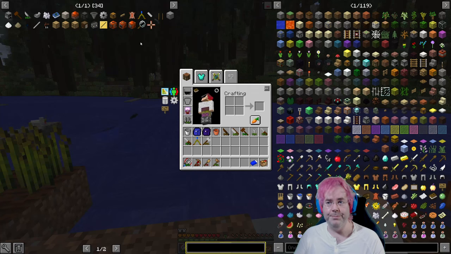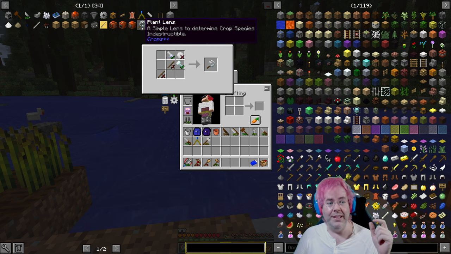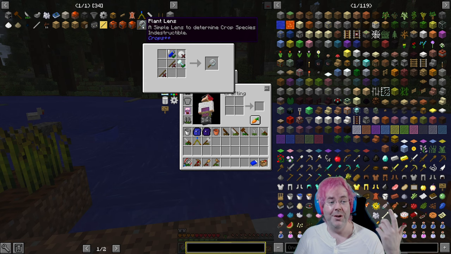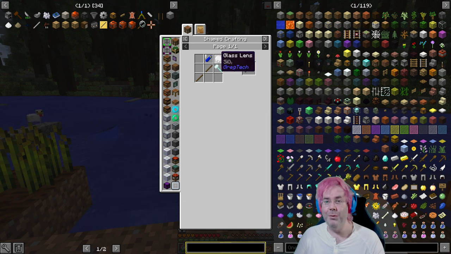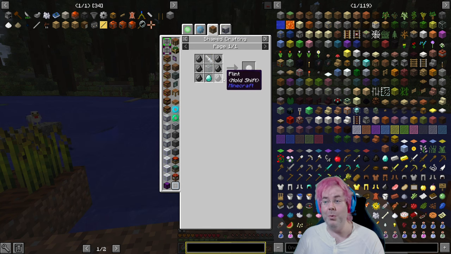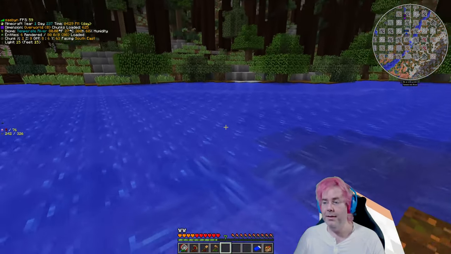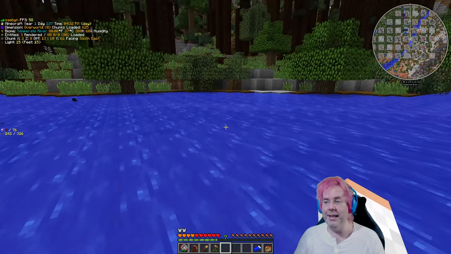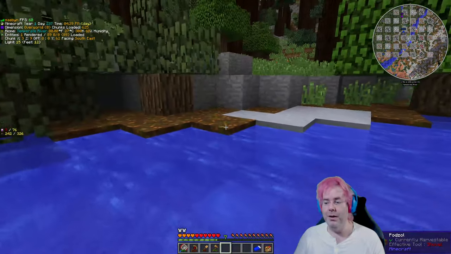One of the things we do need to do that I thought was going to be really hard was make the plant lens so that we can look at those unknown seeds and figure out what they are. It turns out we had a bunch of glass. I only realized after I was trying to figure out how to make glass, which we did eventually figure out how to do, but I think I got some glass as a quest reward at some point. And making the lens is not that hard, but it does need a diamond. So here's something else where we need a diamond, really, to progress. But for now, let's go see if we can get a diamond. I have a suspicion that the pickaxe won't be able to cut it.